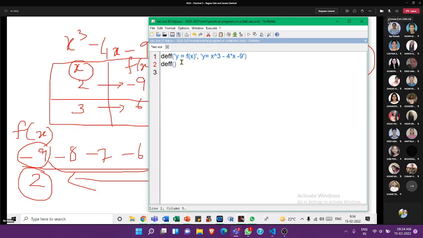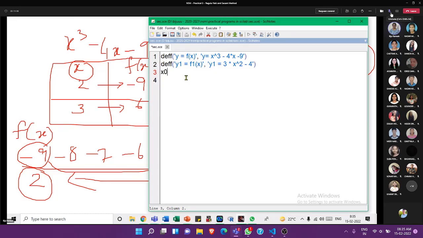Now here you need the second, you need f dash of x also. You have used y already, so you say y1 is equal to f. You cannot give f dash and all. It should be a variable name only. That is all not identifiable. And y1 is equal to the derivative of this. What is the derivative? 3 into x. Yes, students? Am I correct? Yes. So we go for the derivative of this equation: 3x squared minus 4. The derivative of a constant is 0, so you don't go for that.